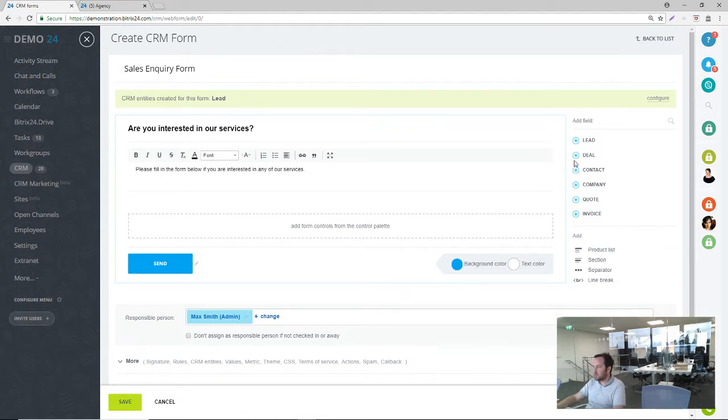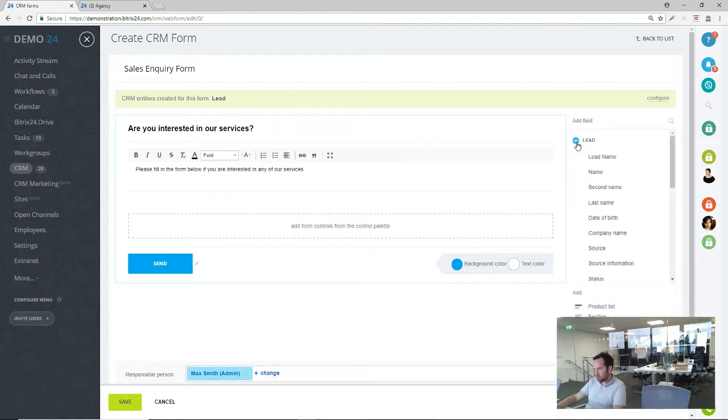Then what we need to do is actually get some fields into this particular form. On the right hand side we have each of the CRM elements, and in this case the question was, how can we use a form to generate a new lead? So we want to add fields from the lead itself. Maybe if you've not set up your CRM and you've not set up any custom fields in your leads, then I'll probably do that first, so you can use those fields within this form, because it is possible to use custom fields to display within this form.